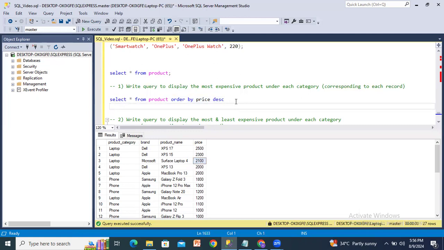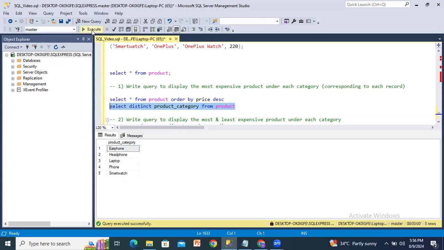First of all, how many distinct products are available? Select distinct product category from product. So how many product categories are available? Earphones, headphones, laptop, phone, and smartwatch.